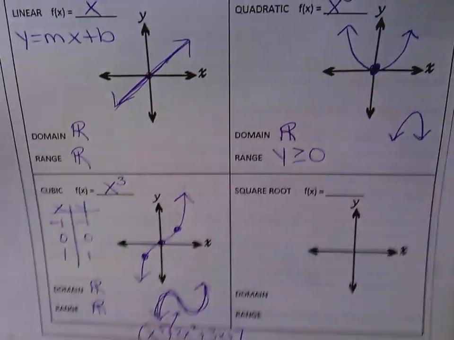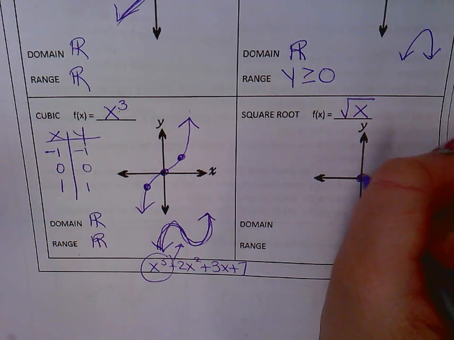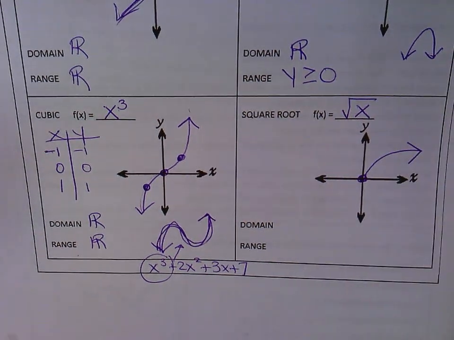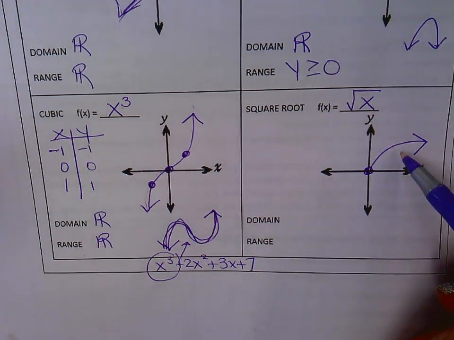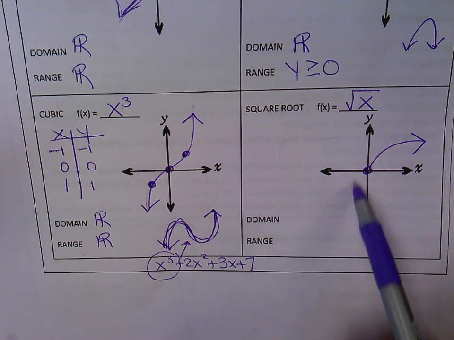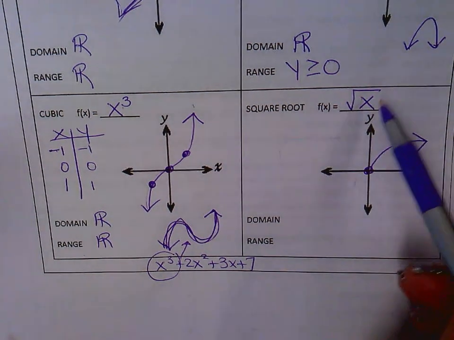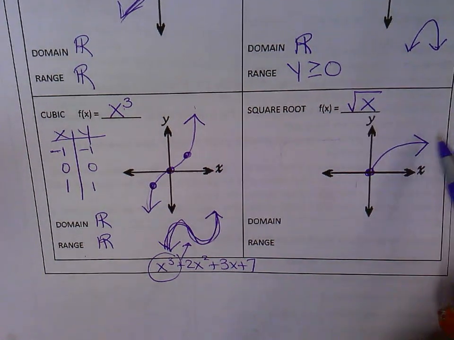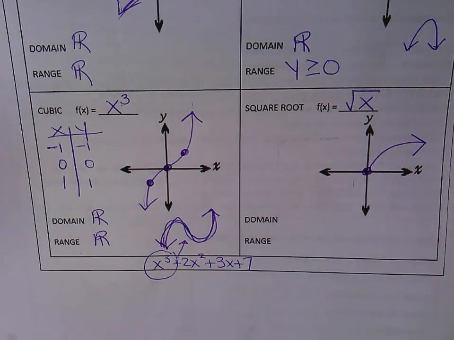Square root is a lot different looking. You might have never seen the square root curve. Basically, it looks like half of a sideways parabola. Because can I take the square root of a negative number? So there's no graph over on this side of the axis. And then if you go over, the square root of 25 is only 5, right? The square root of 16 is only 4. So you're going a long ways and you're creeping up very slowly. So it's a sideways parabola, but it's only half of a sideways parabola.